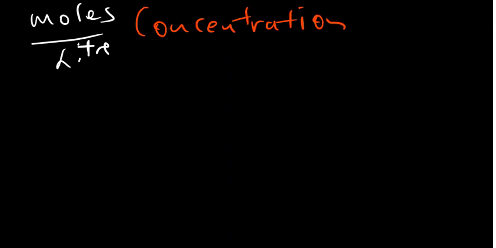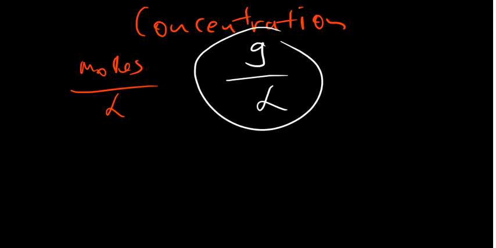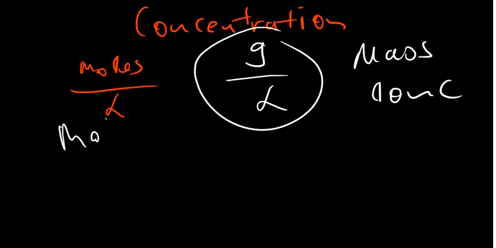So now, apart from these, we can talk about concentration in different forms. I said you can think about it in terms of mass. Instead of talking about moles dissolved, you can talk about mass. So instead of saying moles per liter, which is molarity, you can also say grams dissolved in a liter of solution. This is one way of expressing concentration, and this is called mass concentration.